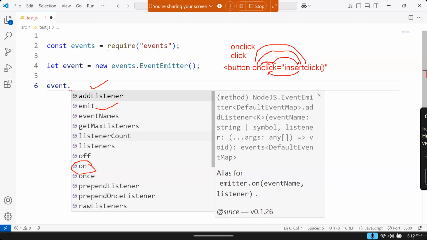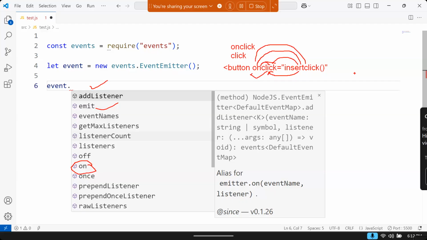Actually, it is not simply onclick. What we are saying is, on click, perform that particular functionality. That means when click is on, it will do that particular functionality. So which function should an event execute? The event name and function name are defined by using one method. What is that method? On. On is a method used to attach an event name and a function name.